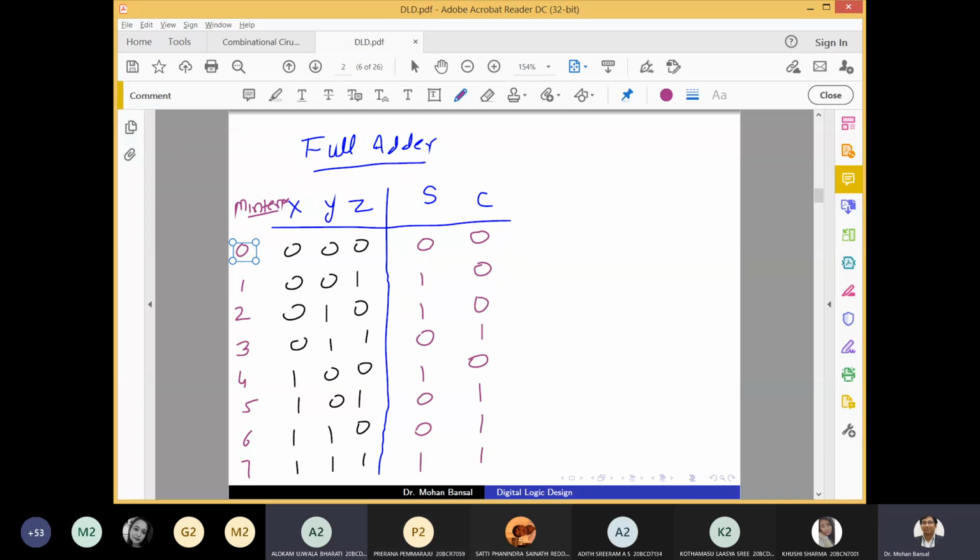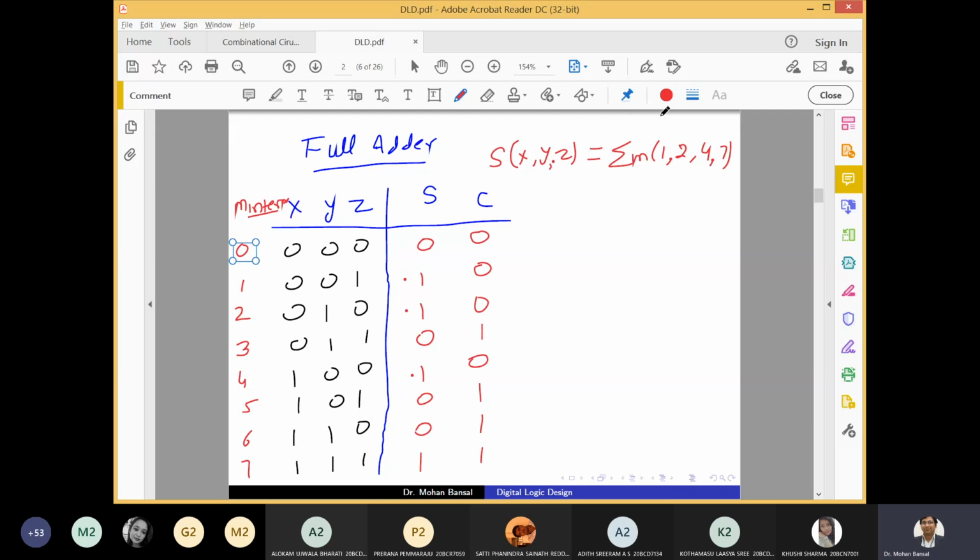Excellent. Good. So now we got this truth table. From this truth table, you can write the expression. Sum of inputs X, Y, Z is nothing but equal to summation of minterms. What minterms are high? 1, 2, 4, and 7. This also we have seen in the first module.